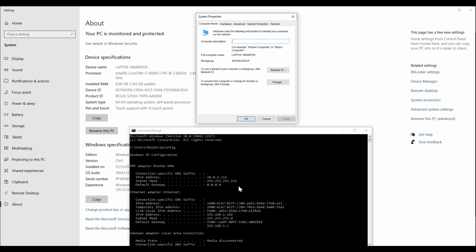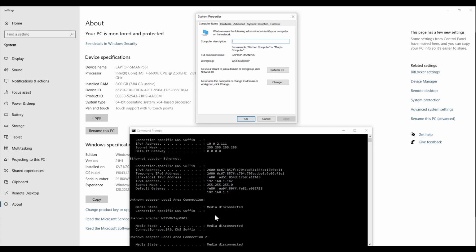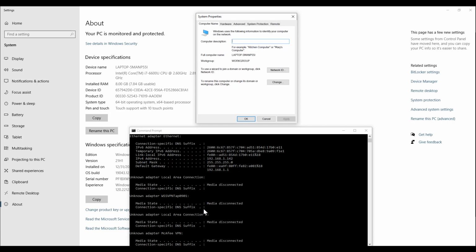And then to see your subnet mask, I did an ipconfig here, and then I can see my IPv4 address. I can see my subnet mask, and I can also see the default gateway. Now, mine's a little bit different because I'm running a VPN from home, and you can see that right here, unknown adapter, local area connection.